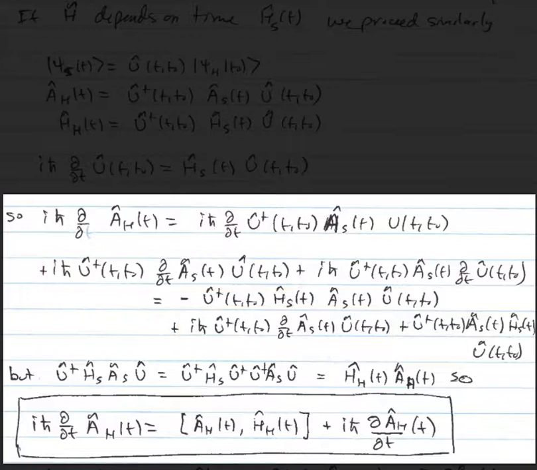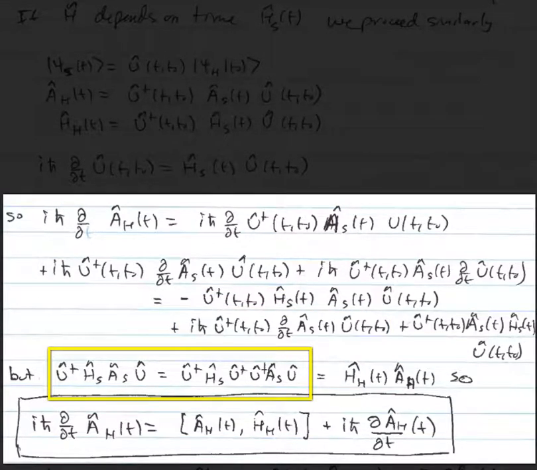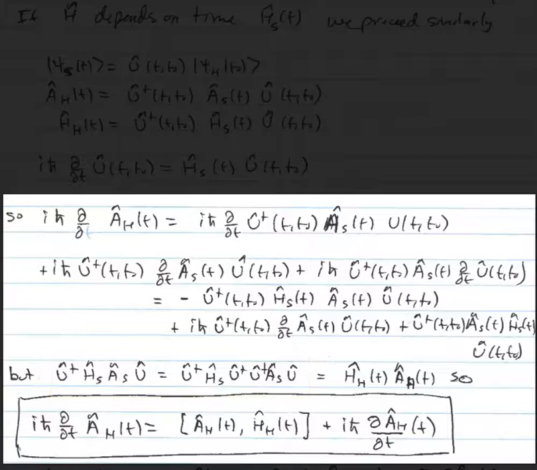Now, of course, U dagger, H Schrodinger, A Schrodinger, U, I insert this U dagger U, which is equal to 1, inside. There's a typo there. There's a U dagger that should not be there. It's the first U dagger that should not be there. That expression should read U dagger, A Schrodinger. And what we're going to do there is recognize that U dagger H Schrodinger U is H Heisenberg of t, and then U dagger A Schrodinger U is A Heisenberg of t.